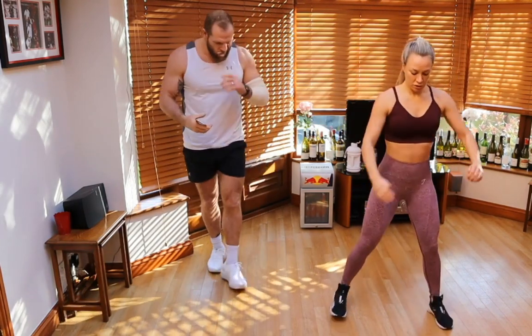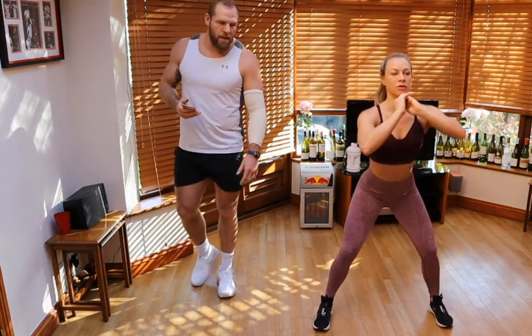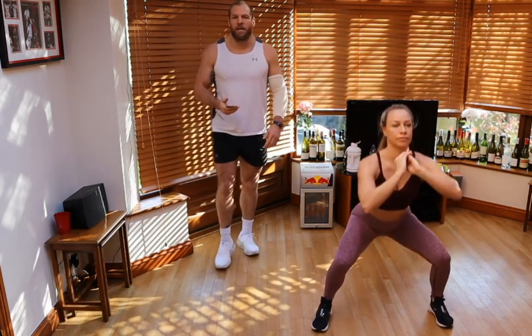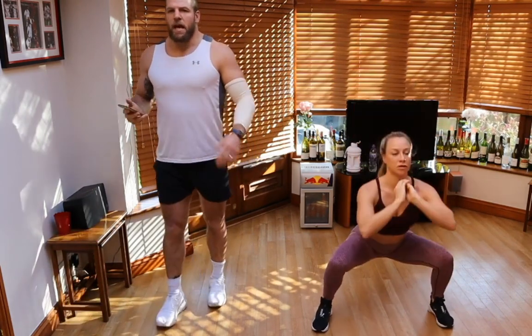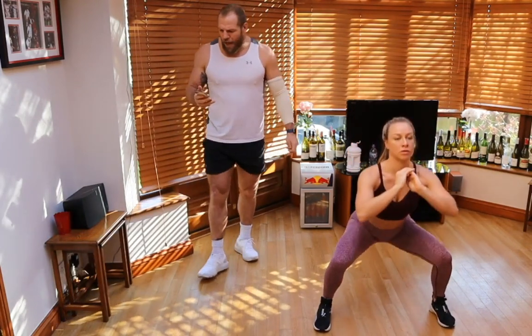4, 3, 2, 1, swap over. So you go on the squats. She's got way better squat technique than I have. Great technique, great finesse. Everyone at home should be working. We've got a minute 30 so far. Coming up to halfway for you.